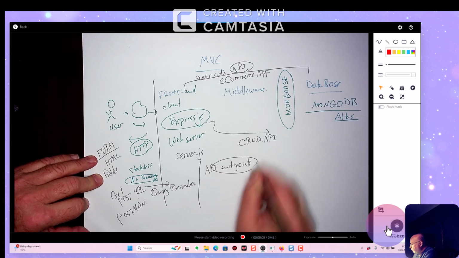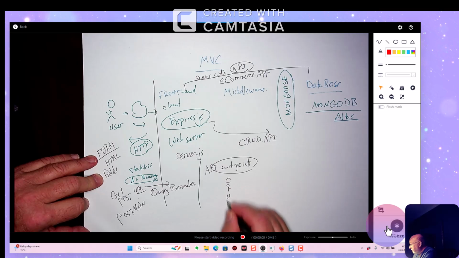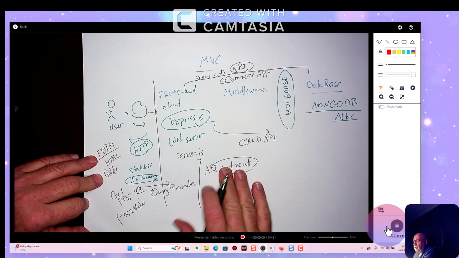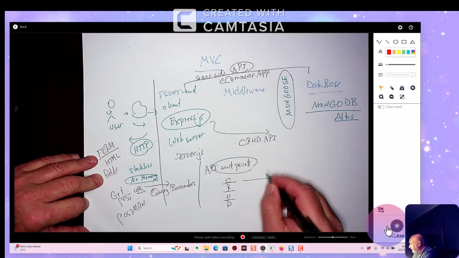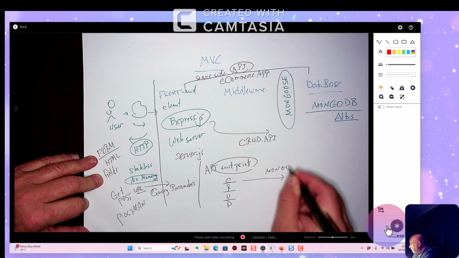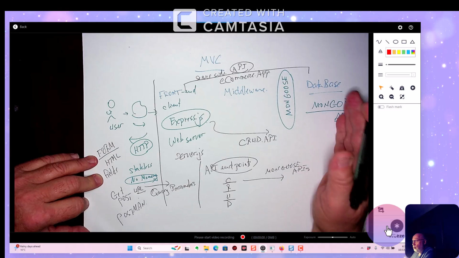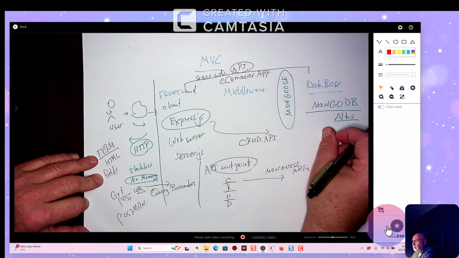And each endpoint can stimulate one of the basic database activities: create, read, update, delete. It could do other things, but let's just keep it simple and focus on this for right now. And these are activated by Mongoose API calls to read or get information back or write information to the MongoDB database.